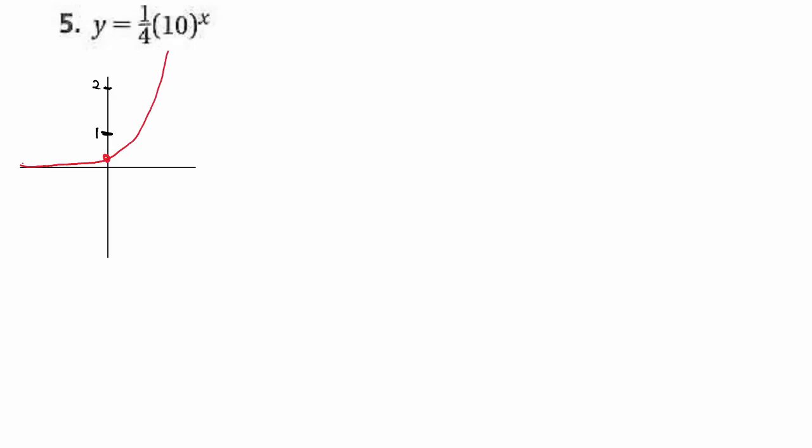Your domain, again, is always going to be all real numbers, which you can write in either interval notation, or you could write it out in words, or you can write it in inequality notation, but typically my favorite is either interval or just writing it descriptively. For the range, remember, that's your y values. So it seems to go as high as you want because this thing explodes up, whereas the last one kind of dipped down. This one blows up.